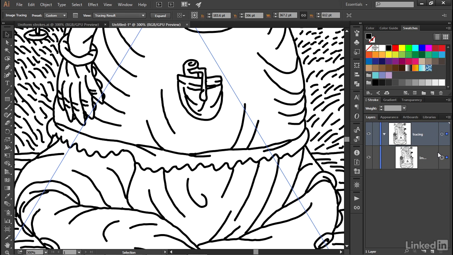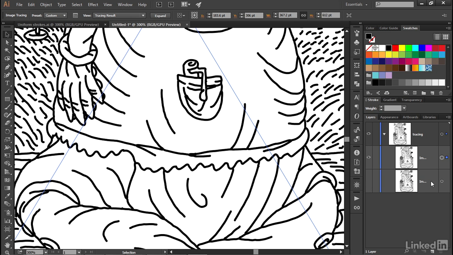Now, we want to keep the original traced artwork. We don't want to lose it. So what you can do is copy and paste in front if you like. But my experience is that Illustrator, as often as not, when you copy this piece of artwork, will crash, at least on this machine. So an alternate to using the clipboard at all is to press the Alt key or the Option key on the Mac and drag this item like so. Just drag it up a little bit. And so that's an Alt drag or an Option drag, and that'll create a copy of it without going to the clipboard, which is a lot easier on Illustrator and possibly easier on your nerves as well.